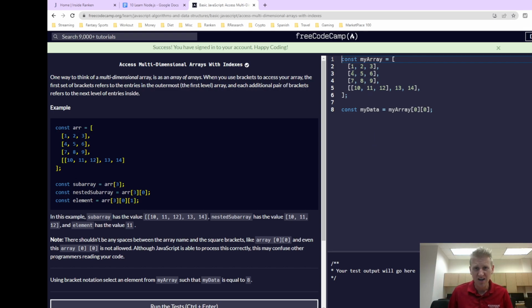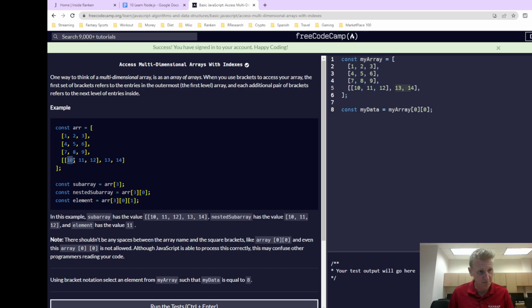Okay, so we've got zeros, 1, 2, 3, and then 4 and 5. So we've got multi-dimensionals, an array of an array. We have all this data. We got our first subarray, which would be 0, 1, 2, 3. That's our subarray. Nested subarray would be 3 sub 0, which would be 10.